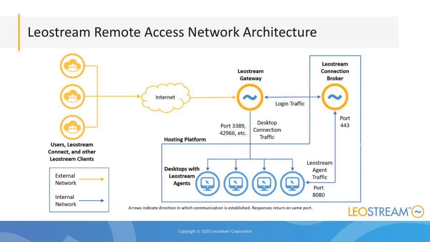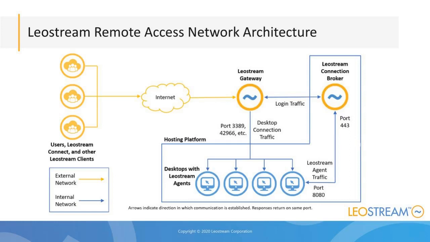The Leostream gateway has 2 purposes. First, it's a conduit for remote students to log into your on-campus Leostream connection broker environment. That's the login step that you kind of see near the top right. Off-campus students point their client at the publicly facing address of the Leostream gateway, and the gateway sends the login traffic to the connection broker. After the connection broker works its magic to authenticate the user and determine what are the correct resources to offer them, the Leostream gateway switches gears and acts as a tunnel for the user's connection to their hosted desktop. And this works just great for NoMachine and the remote boost.